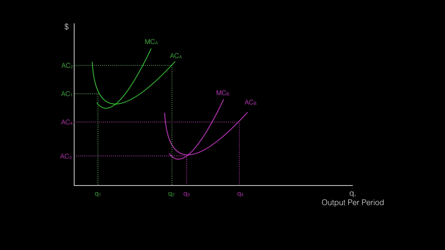After new forecasts, Annie decides that she needs to produce Q5 cupcakes. To do this at a reasonable per unit cost once again requires a larger plant, Plant C. With Plant C, she can produce Q5 at a per unit cost of AC5, which is much lower than she could do with Plant B.